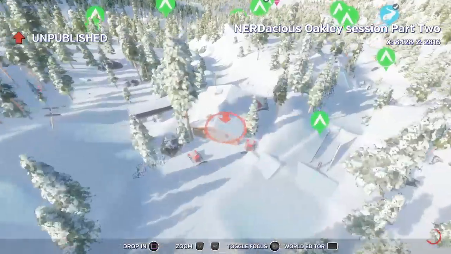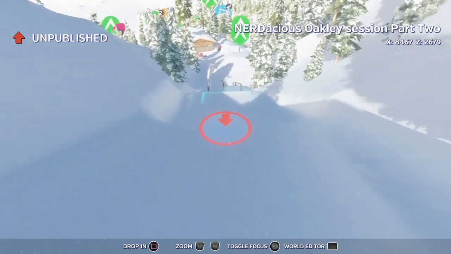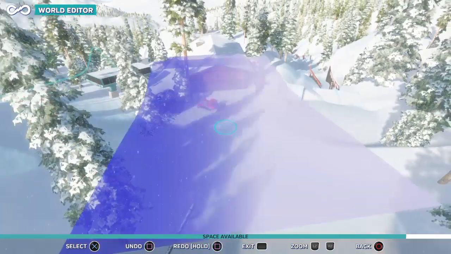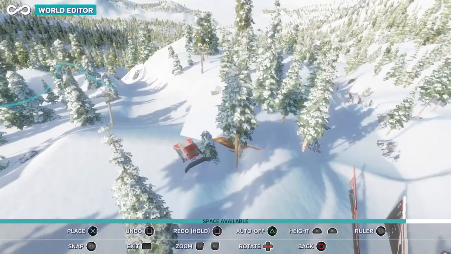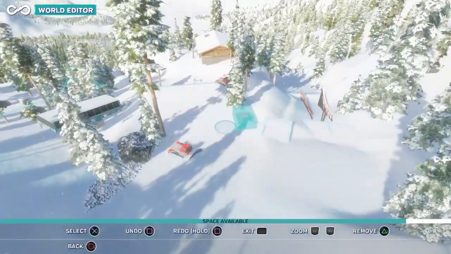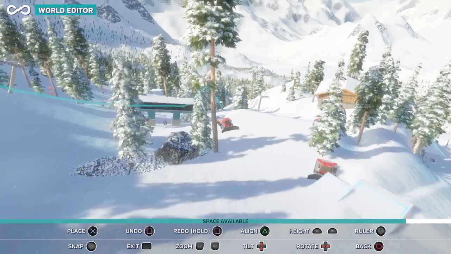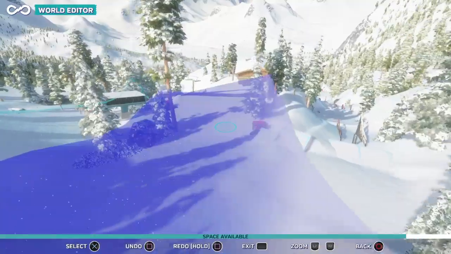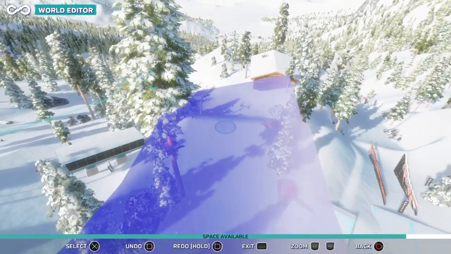before we get into that, we're just going to go down here where we have more of the man-made features into the park. We're going to go into World Editor, and what I'm going to do is I put this feature right here, but I'm just going to take it off to the side because it's really in my way. Alright. I still want to use it, but for now we're going to keep it off to the side. Now, this plays right into this feature right here.